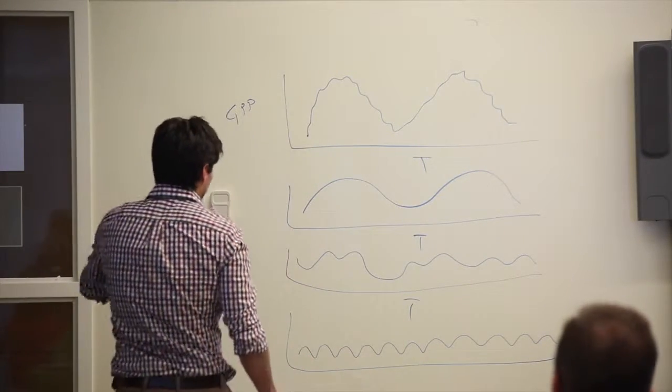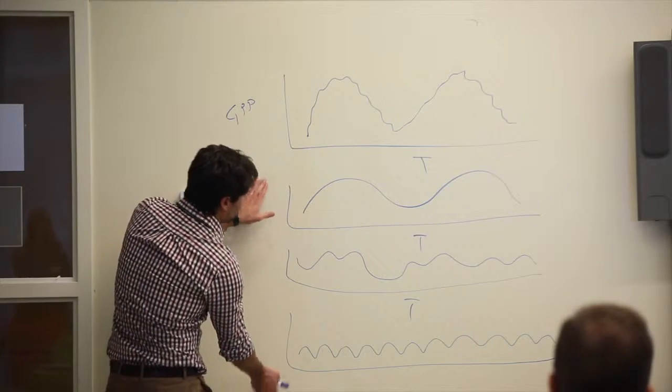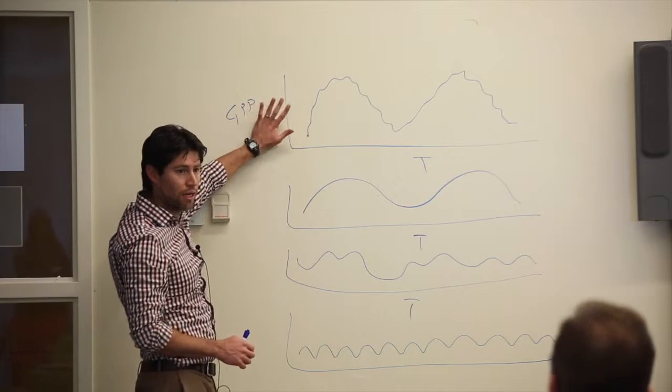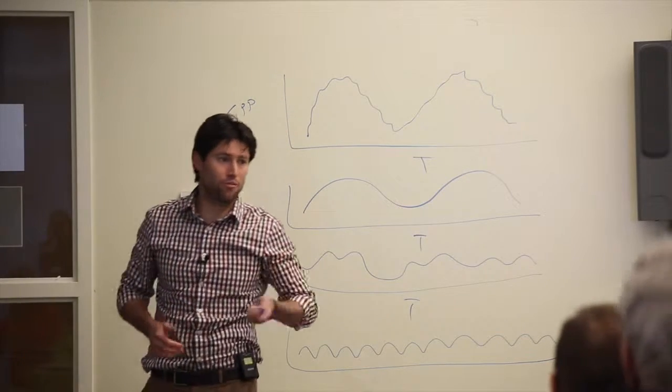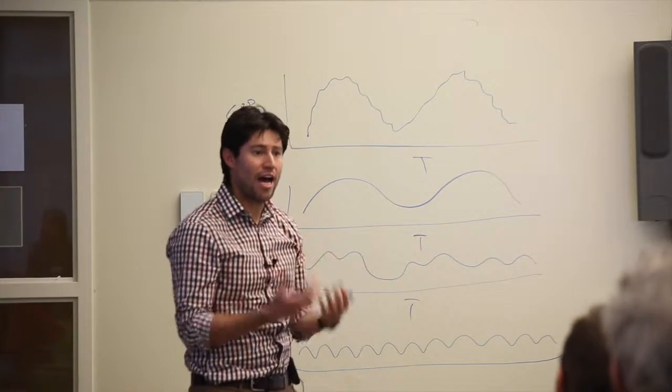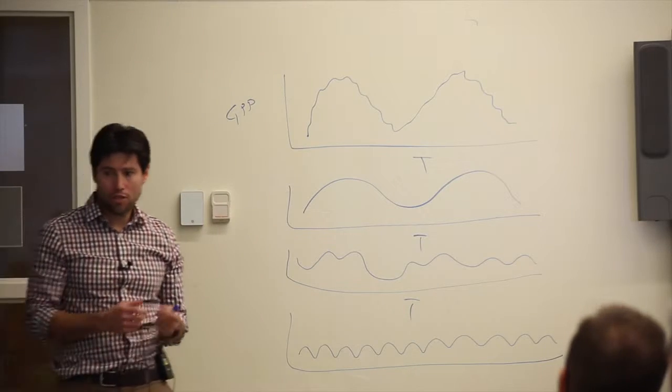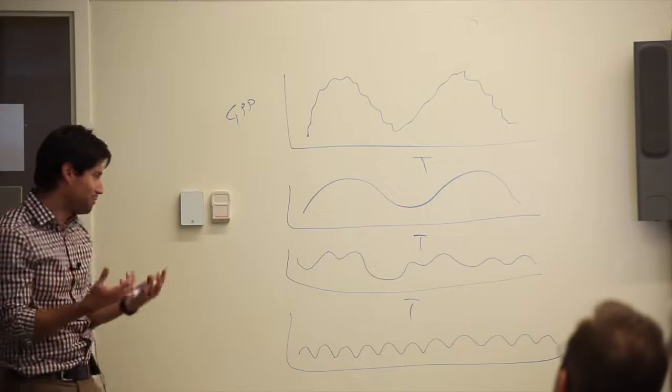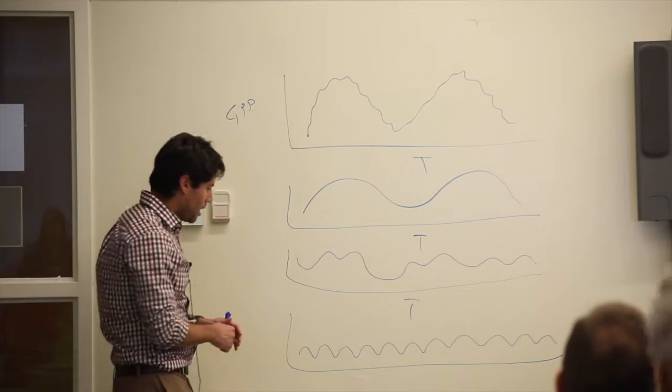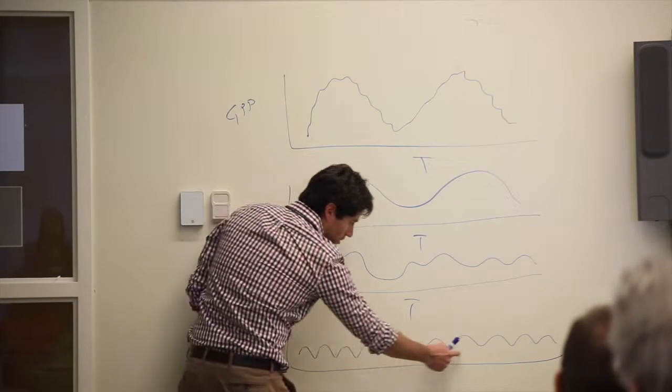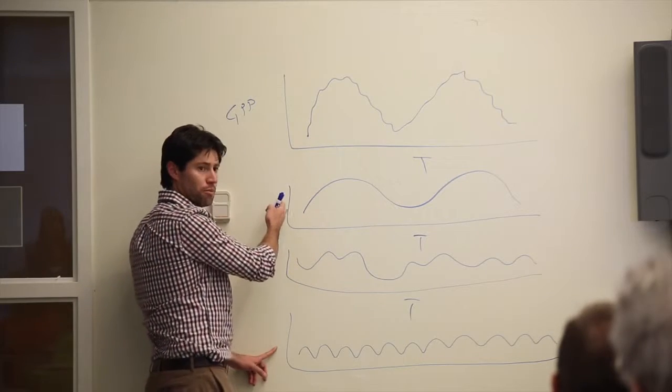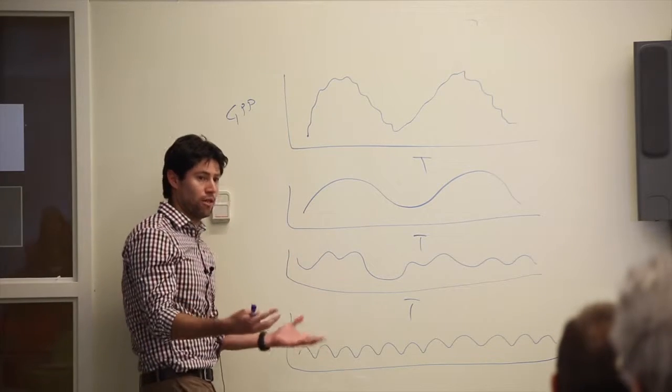All this information is something that we measure. This is what we call the breathing of an ecosystem. Now, the question for musicians: can I add some type of notes, some type of musical information to this time series so that when I add it up, it becomes a symphony?